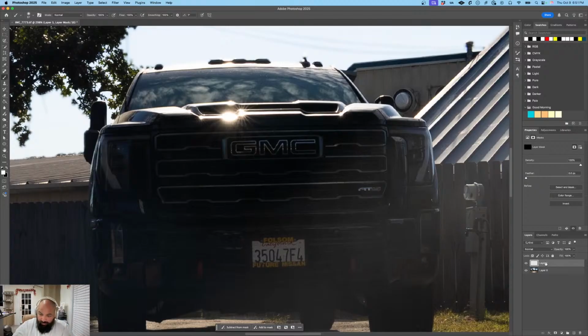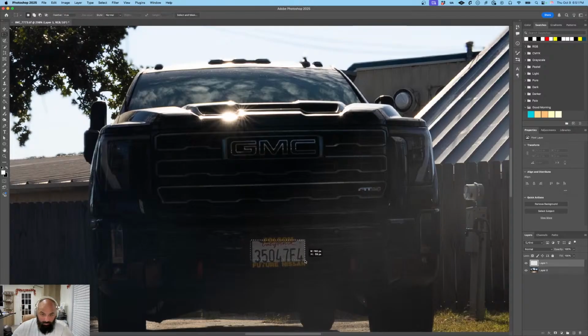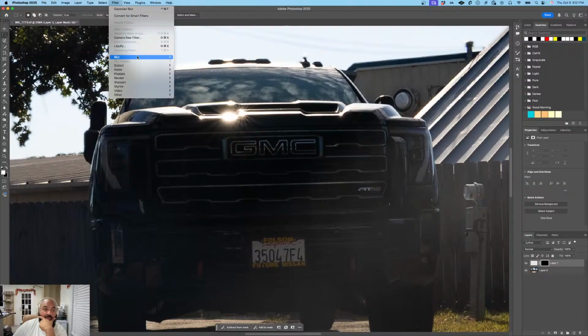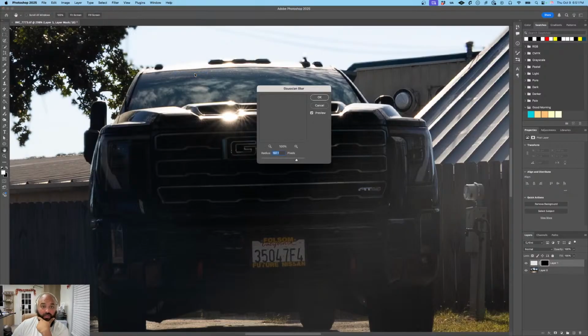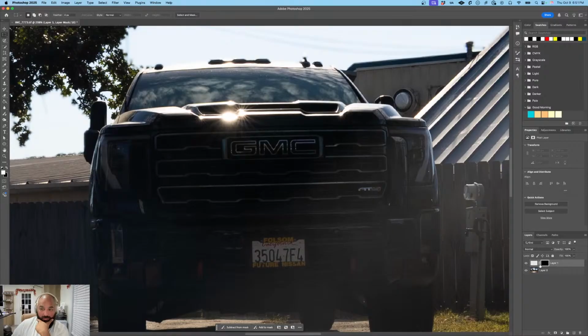To be honest with you, no, let me do this real quick. Mask. Filter. Blur. Gaussian blur. Oh wait, I need it there.